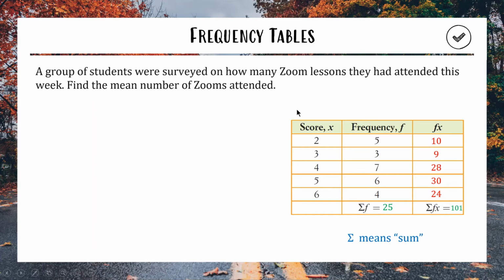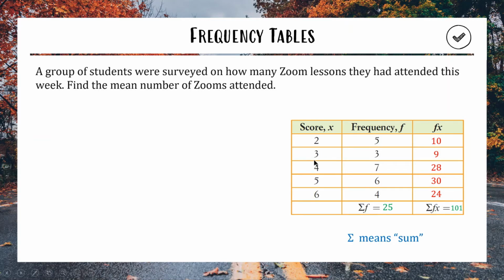So we're trying to add up all the scores, and we're trying to divide by how many scores there are. So think about what's a shortcut. If we've got a 2 happening 5 times, what's the shortcut to doing 2 plus 2 plus 2 plus 2 plus 2? Well, the shortcut is 2 times 5, and our answer is right there. So these numbers in red over on the right hand side, these are essentially us doing multiplication as a shortcut rather than doing repeated addition.